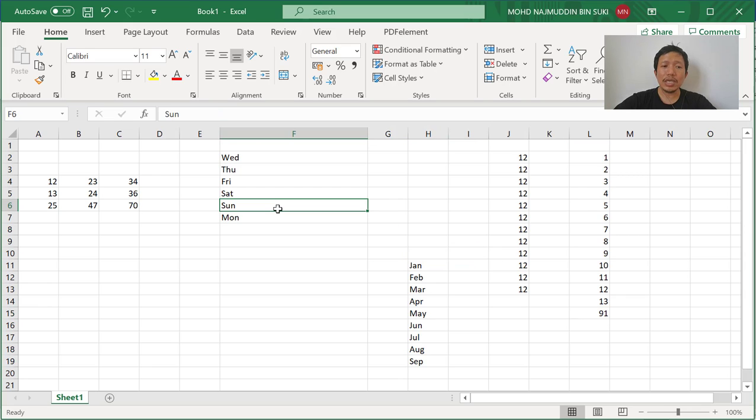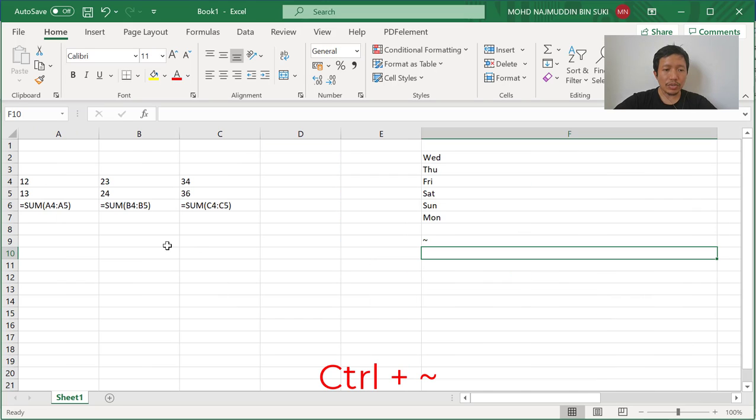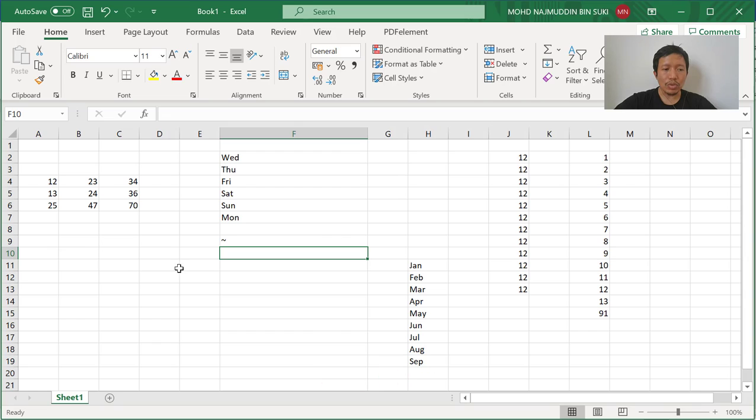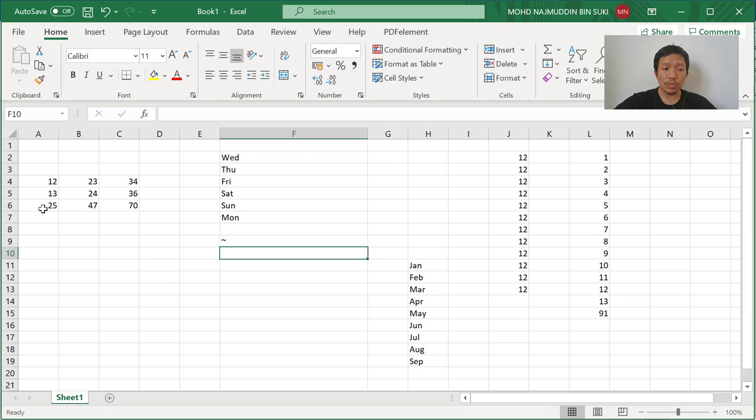So this is summing up all those numbers together. But sometimes we want to see our formula, meaning say that I don't want to see the result of the formula. I want to see my formula just in case I did something wrong. So in order to do this, you just press Control and this thin wavy line. It looks something like this. So just press Control and then this key on your keyboard and you'll be able to see your formula. I press Control and this button, and then I can press it again and return back to normal viewing. So this is formula view. This is normal view where I can see the numbers and the result of calculation.